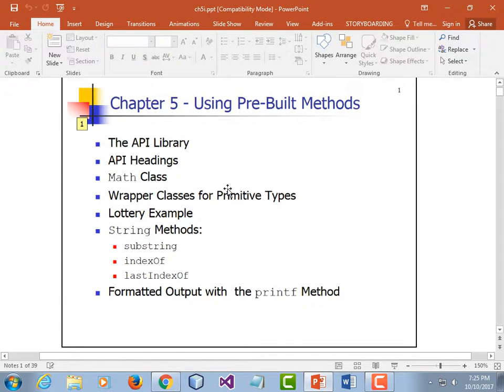A method in this language is what you call a function in Python and in C++, although both of those also support methods as well. And a method is a function that is attached to a class, to an object. And we've been using some methods already. We've been using nextInt, nextLine, nextDouble. Those are all methods. They're all part of the string class.